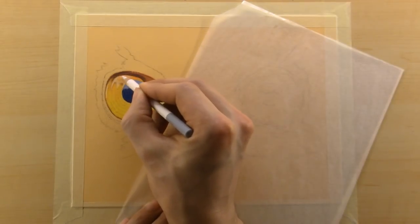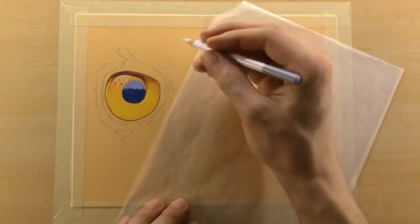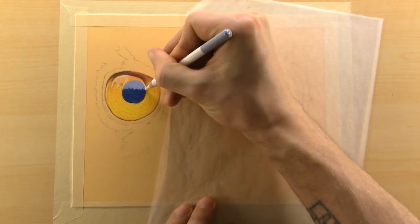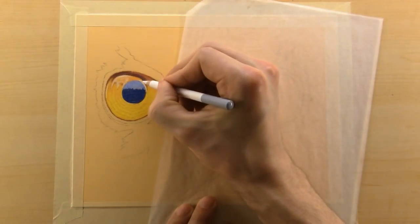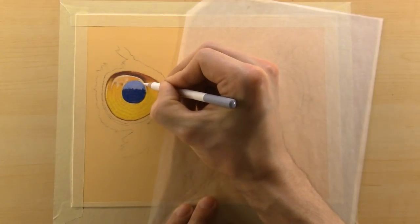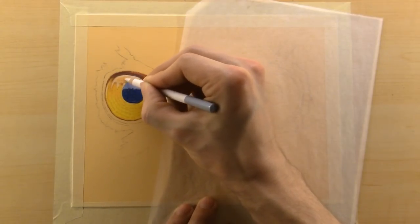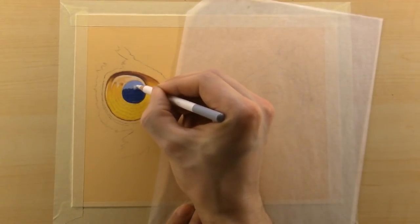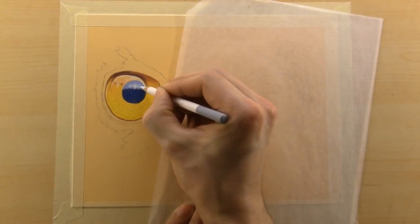And I'm gonna overdo the highlight, because it's a lot easier to shrink a highlight than it is to grow one. So adding a bit more white than you think is safer than waiting and trying to add the white later on. Get a nice smooth curve for this highlight here. Just kind of fill in that space. And I'm gonna add some white right here where this blue is meant to be a little bit lighter, just like that.